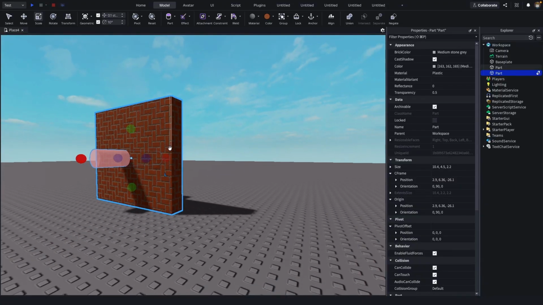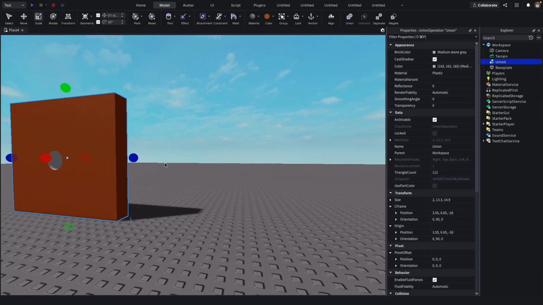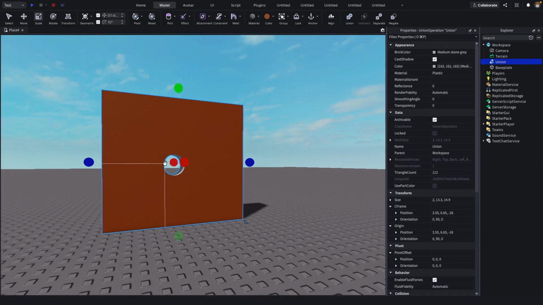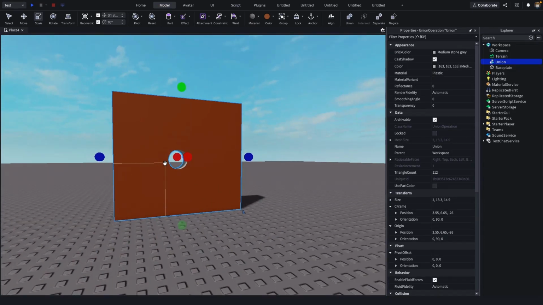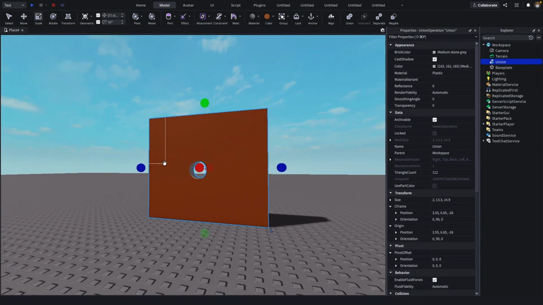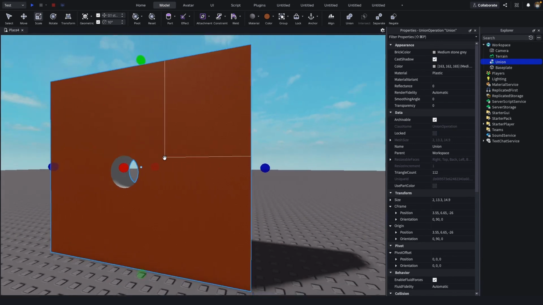Okay, so next what you need to do is select both this wall and this cylinder at the same time. That means you select both of them, and then in this menu under Model, there's a button called Union. When I click on Union, you'll notice that it creates a hole here, right in the wall. Okay, can you see that a hole has been made? That's because earlier I combined the two parts. The cylinder part and the wall have now been merged together using Union.